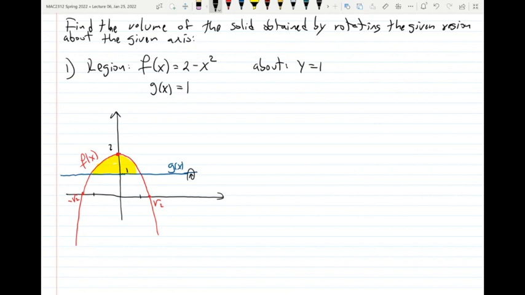To really understand the region, we should really know what is this point and what is this point, right? Because we need to know the beginning and the ending of the region. How do we figure this out? By setting the functions equal to each other, right? So let's find that out. I want to know when f of x equals g of x. So 2 minus x squared equals 1. And now we solve. We get x squared equals 1, so x is plus minus 1. So right on the mark here, more or less. You should move a little bit.